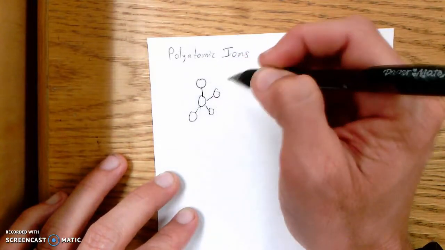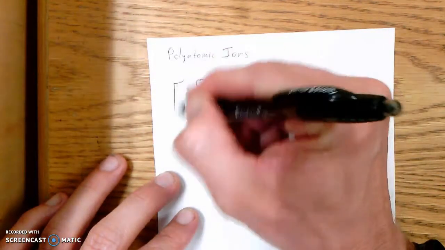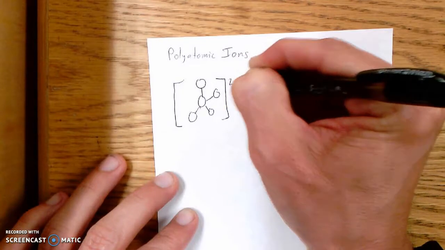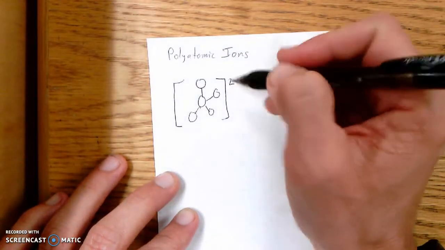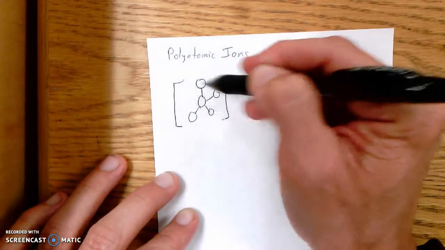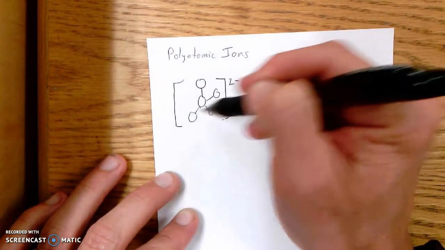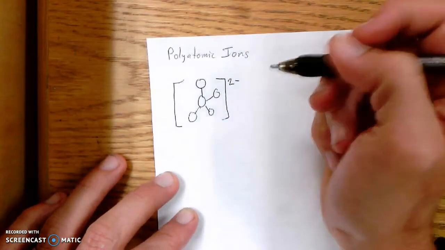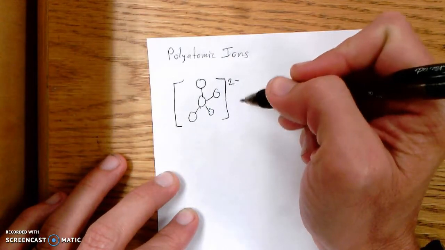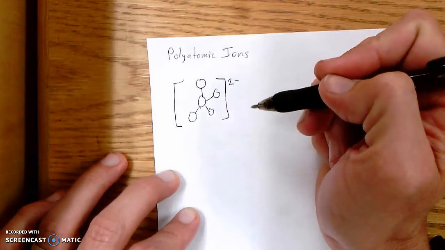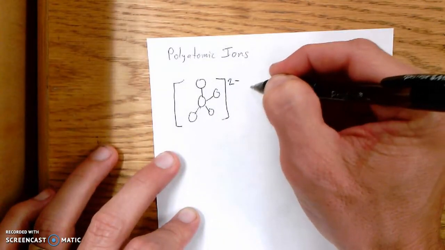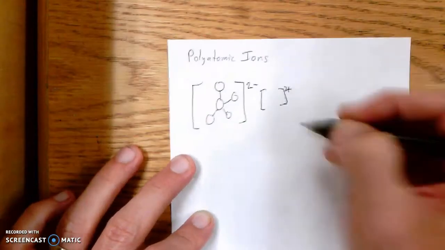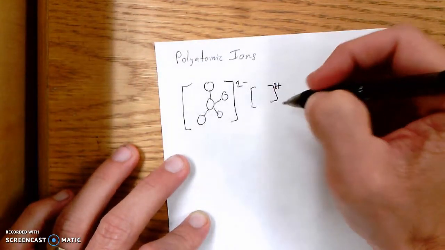Something like sugar uses covalent bonds, but in this case we don't have a molecule, we have this whole thing that's stuck together by covalent bonds with some kind of charge, like 2 minus or 3 minus. So it's a many-atom ion. The atoms are held together by covalent bonds, but together they've gained or lost electrons as a whole thing. There's only one positive polyatomic ion, ammonium, so usually they gained electrons from somewhere else, so there would be some other positively charged thing nearby, or 2 of them, or a 2 plus, to make an ionic compound.